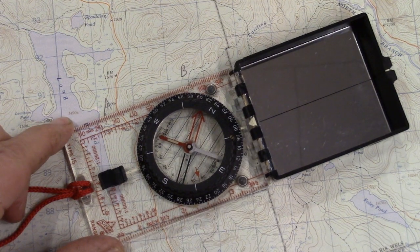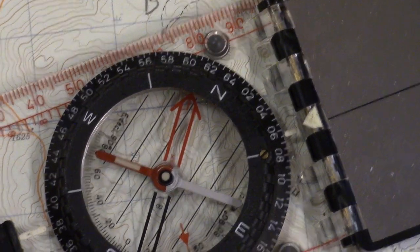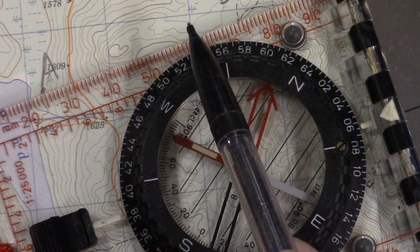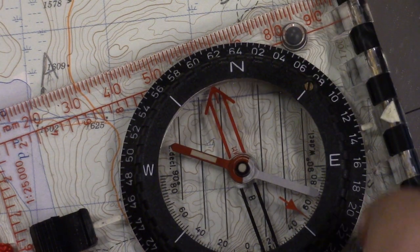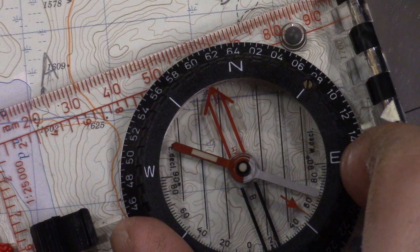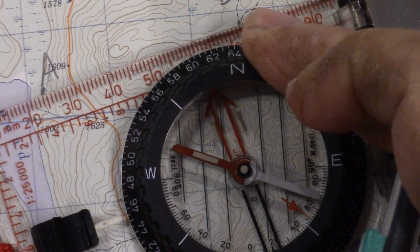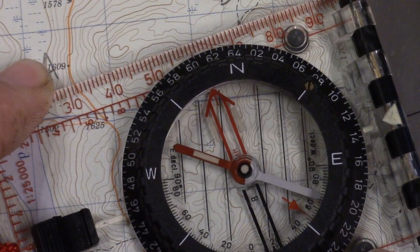Okay, and if we zoom a little more, I want you to focus on A and B is here, and you see the blue line of the map with the north. You match up the north, and the black line will be parallel to the blue line. Technically you should be in line, parallel, both of them. I'm just going to make sure they are. Okay, here we go. So we've got the black and the blue lines parallel together.